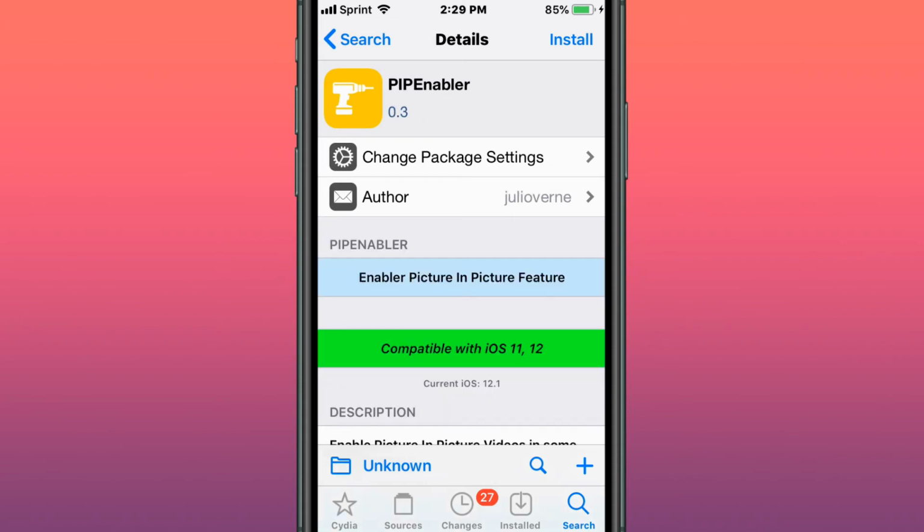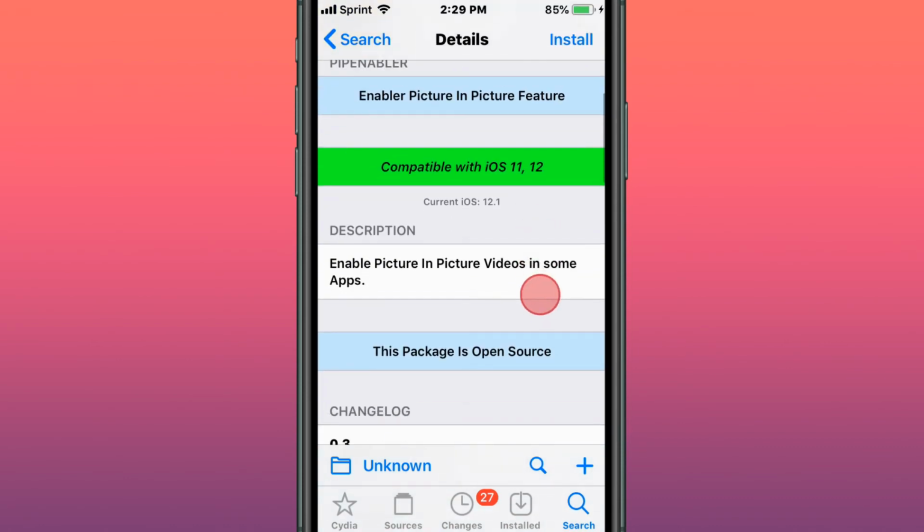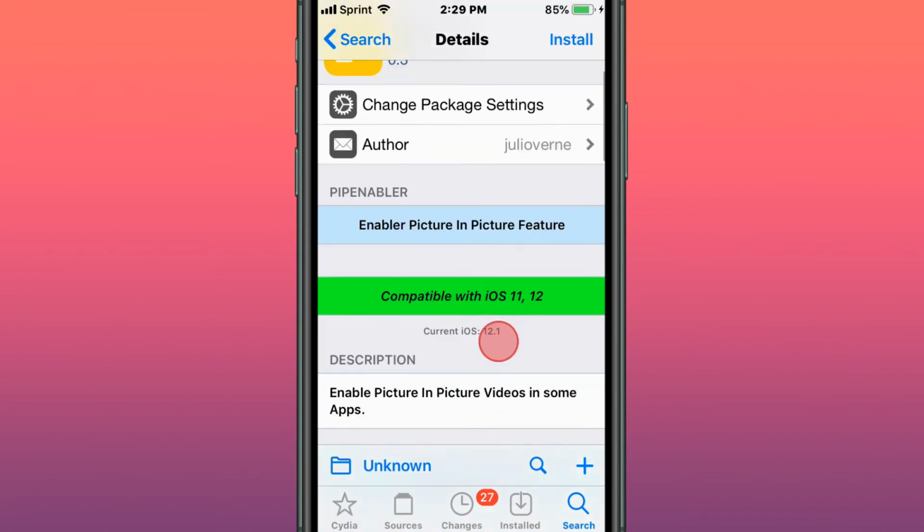This is called PIP Enabler, also Hestia updated: fixes a rare issue in compatibility mode, adds a preference icon, fixes another issue where a tweak may not be checked properly, adds patches for 6 new detection techniques, rewrote 8 old hooks to be more efficient, and full optimization for libhooker. But this week, guys, PIP Enabler enables the picture-in-picture feature for some apps.